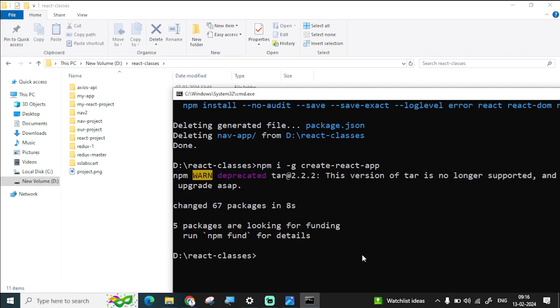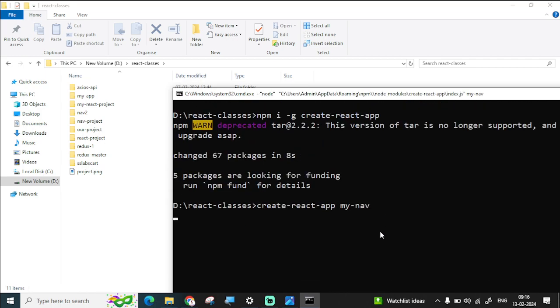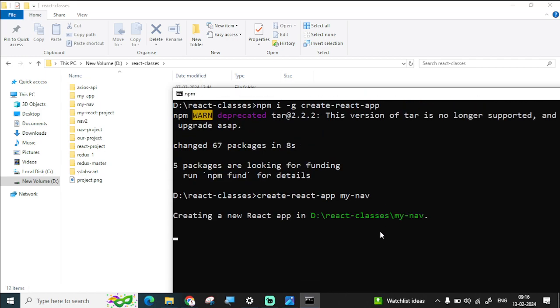Maybe that is an internet issue. In the folder we take npm start, and then it will go to localhost.